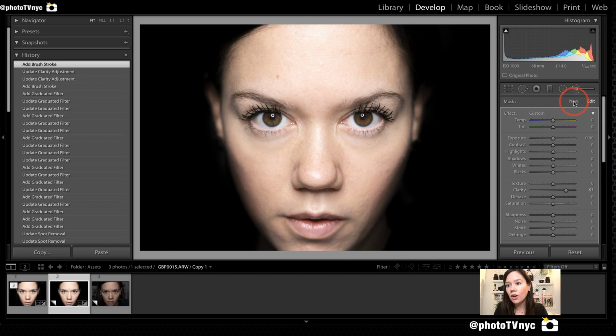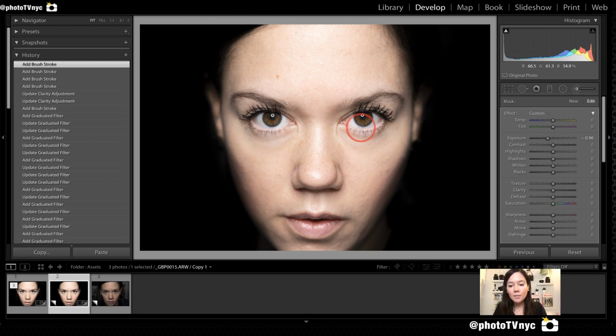So I'm going to go ahead and go to new, reset my effect button by double clicking it, and we're going to go to a darker exposure. So again, I want to have a brush that is the size of my eyebrow, and I'm just slightly going to paint on it, just ever so slightly. And this is going to create a more dramatic effect because we're going to have a darker eyebrow in contrast with the brighter eyelid and the eyelashes. So that's going to give you that wow effect that we're looking for.